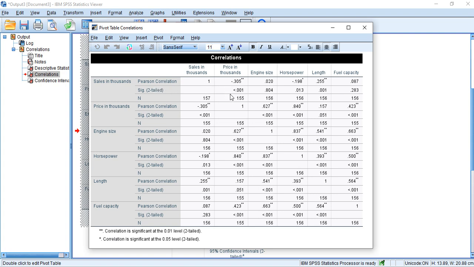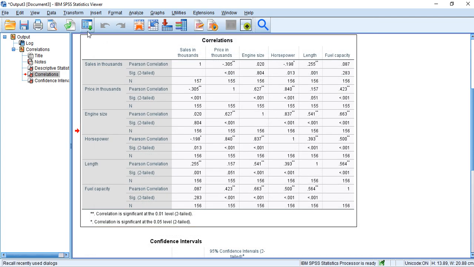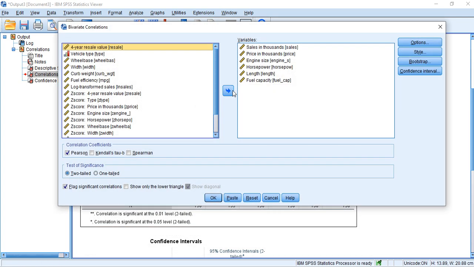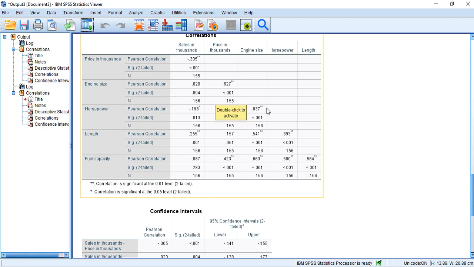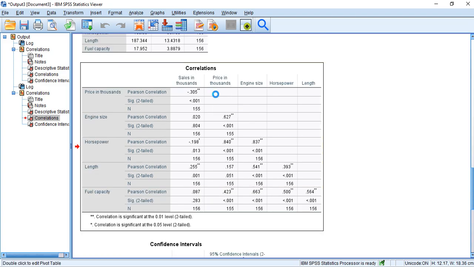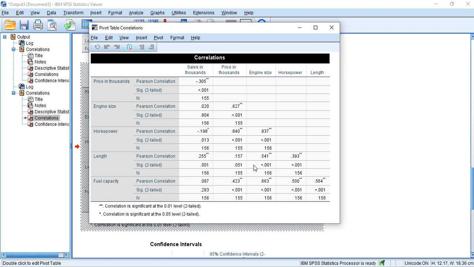So here it's how it appears. It's a reflection of the upper triangle, so we can turn off the upper triangle to be able to interpret it correctly, so we can show only the lower triangle. So when you come here to show only the lower triangle, it becomes more clear.